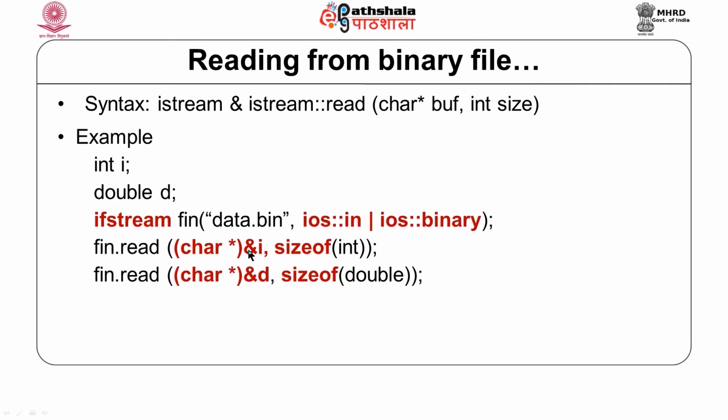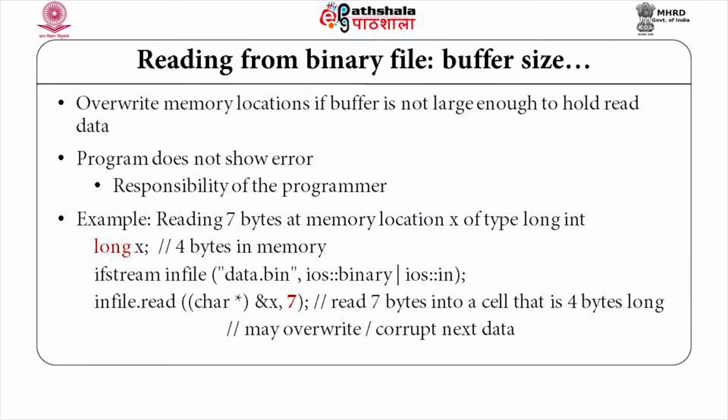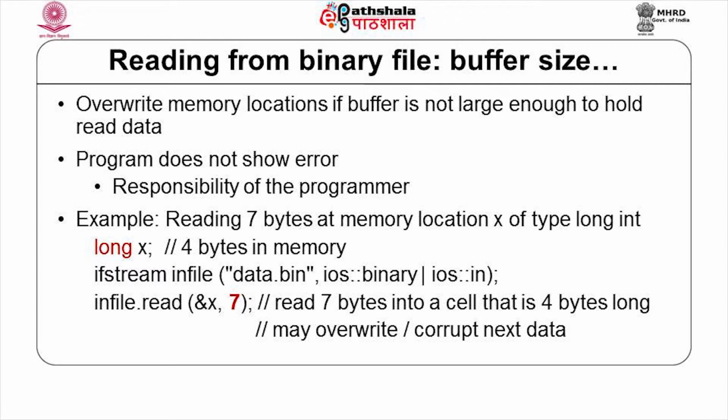While reading the data, the programmer should take care of buffer size. If the buffer size is not enough, for example, I have a buffer of only 4 bytes and I am reading 7 bytes into it, then a total of 7 bytes will be written from the starting position. So, the last 3 bytes may corrupt some data if it is existing or overwrite the data. So, it is the programmer's responsibility to provide enough buffer.